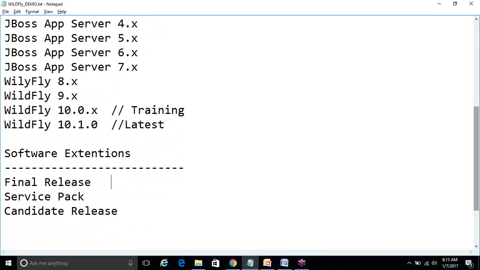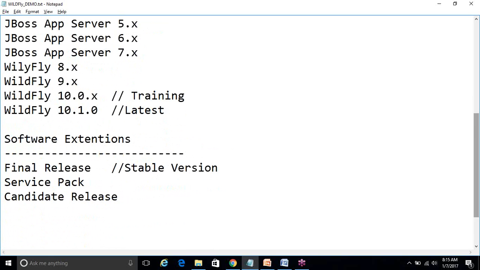The final version is the stable version. At any point of time, you have to focus more on the final version instead of working with the older versions or other extensions. The stable version has all the fixes, all the support level, a standard version being released across, post testing in-house.